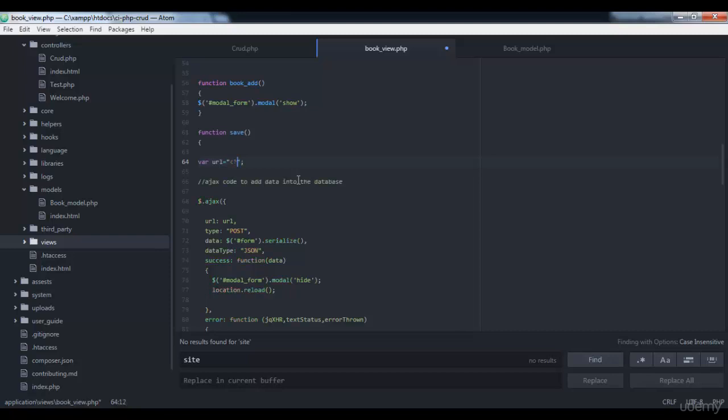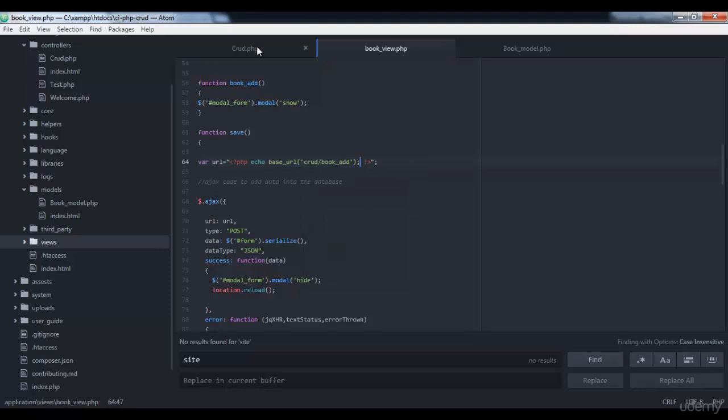So here I will write echo base_url, in which we will give our controller and then its method name which we are going to use.